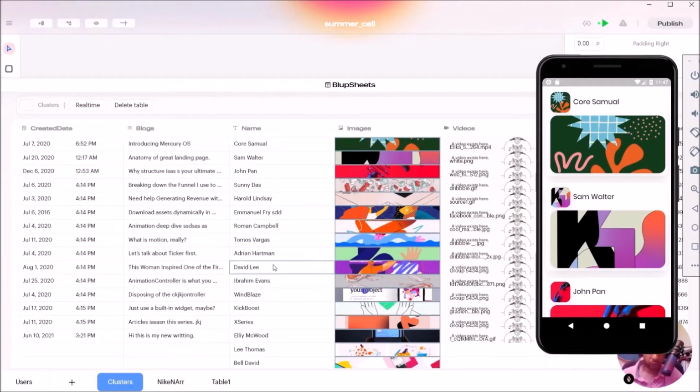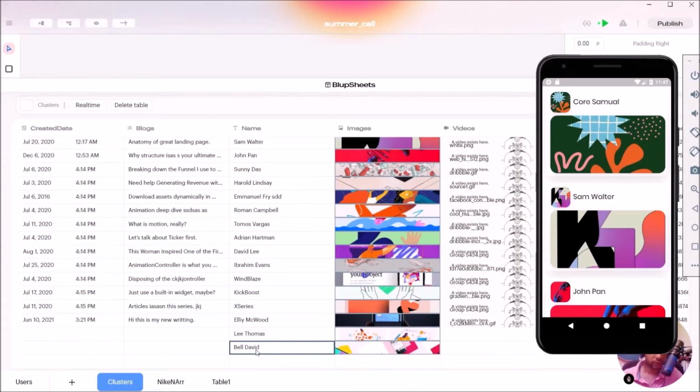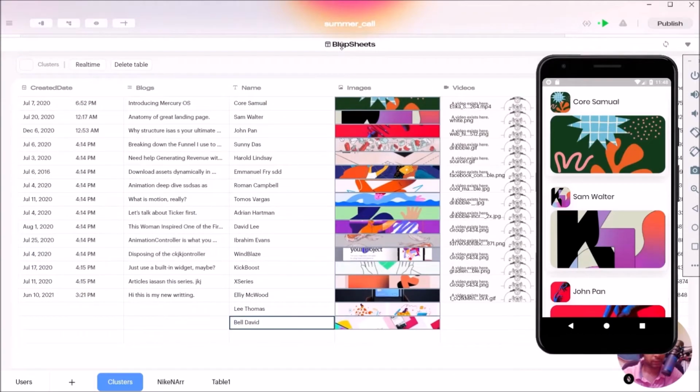Let's say we need to call the items only those that have David in them. This name has David, and this last one also has David, so it should return just the 2 elements. In the name, it should contain the name David.